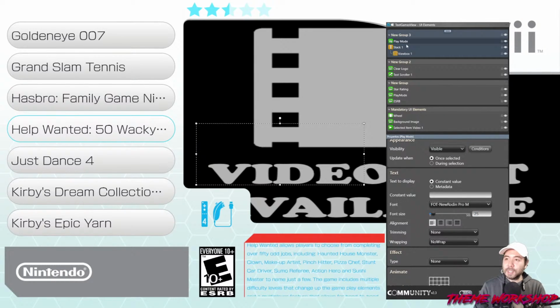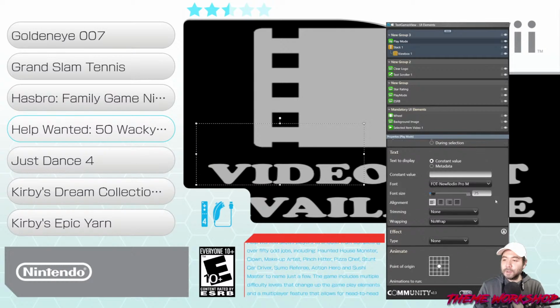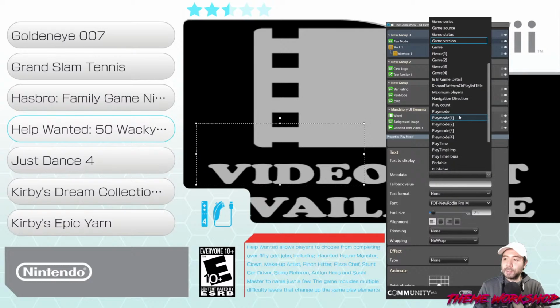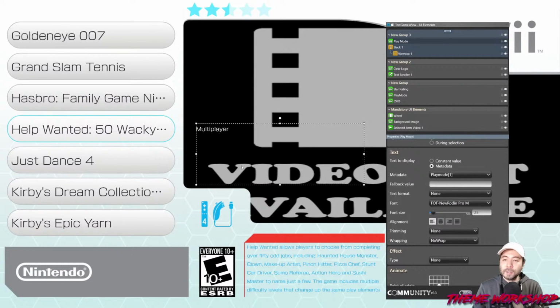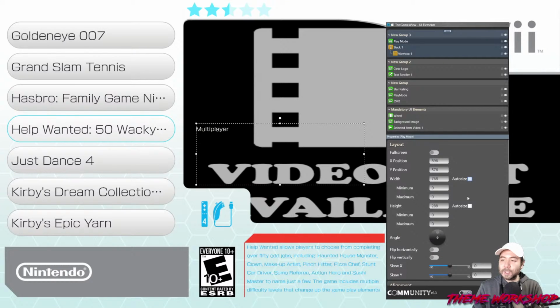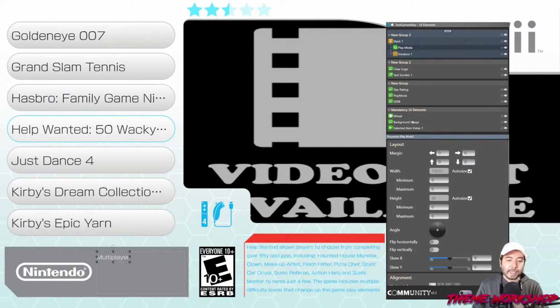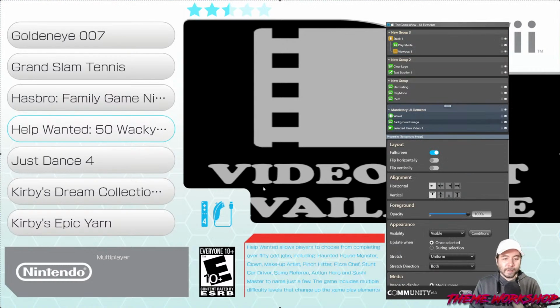Probably a larger font size. And of course, change it to metadata. And grab the play mode. I'm just going to grab the first one. And what we're going to do is set this to an auto size, height and width, so it'll only take up the space that it needs to. Place it in the stack. There's number one.